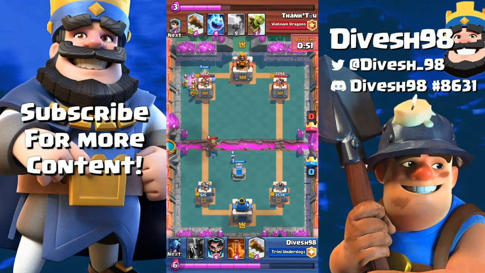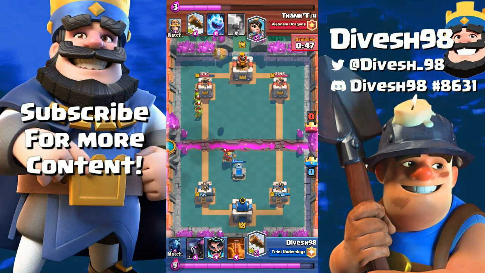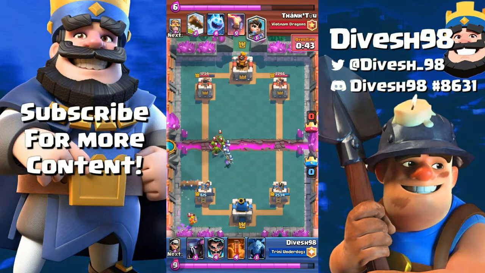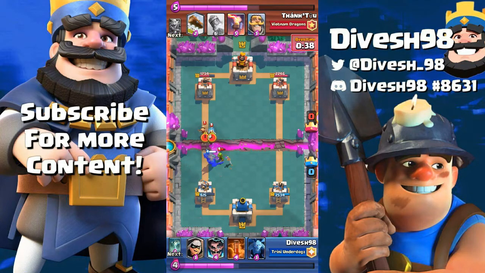No, I guess not, but now look at this folks. He's gonna send us a deep barrel once again here, and I'm gonna just have to hold back on my log, and at the same time he's gonna drop his princess there in just a second at the bridge to get some chip damage now that the log is out of the way. But look at this, folks.